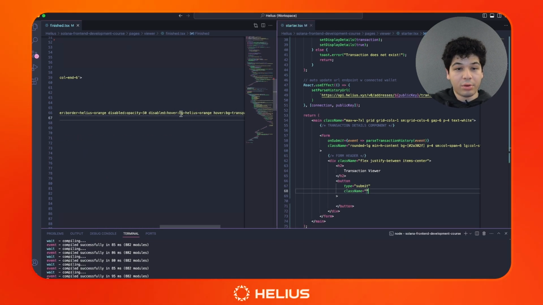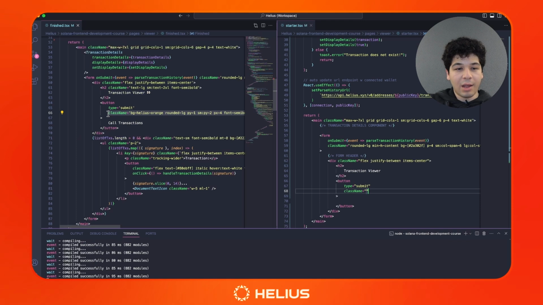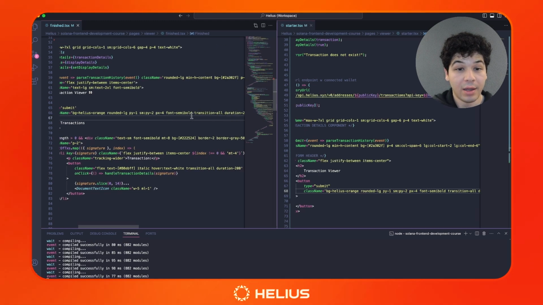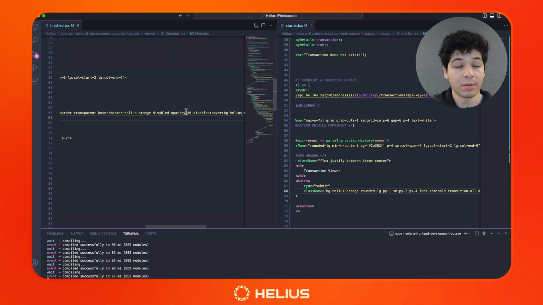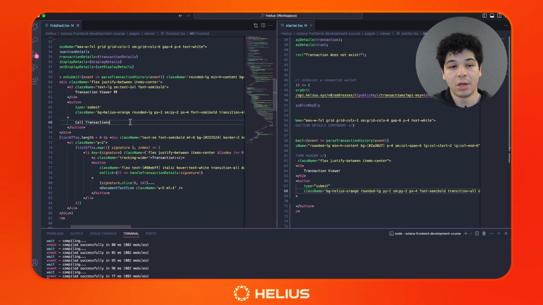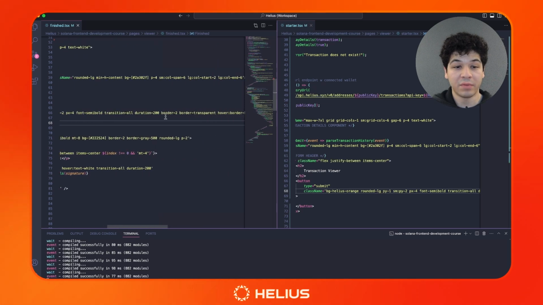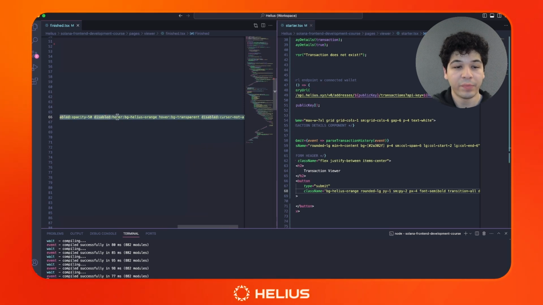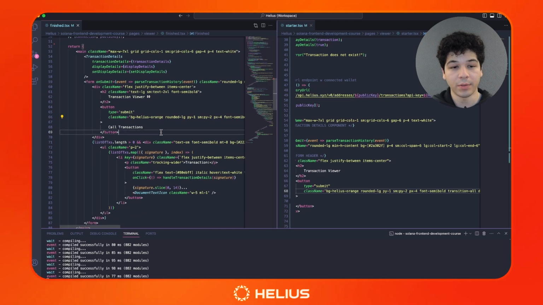And then, per usual, I'm just going to go ahead and copy the button CSS. The reason why the button CSS string is so long is because we have these conditional CSS properties like hover or disabled that essentially say, if the state of this button is on hover, then we're going to render this CSS, right? Or if it's disabled, then we're going to apply this CSS property, essentially.